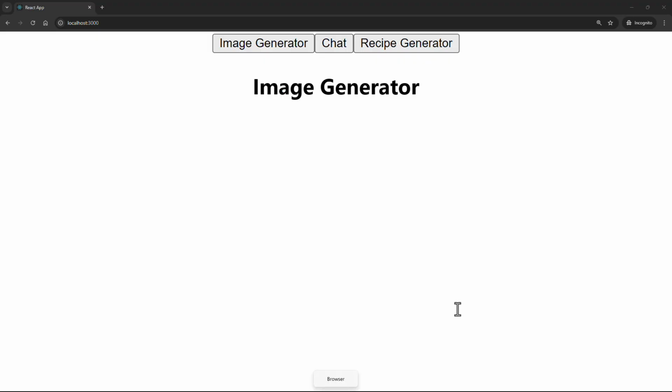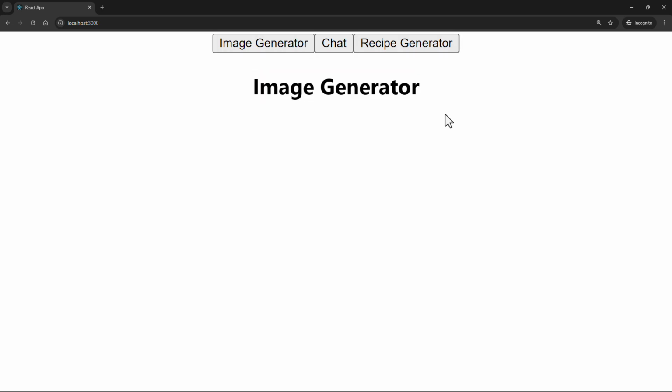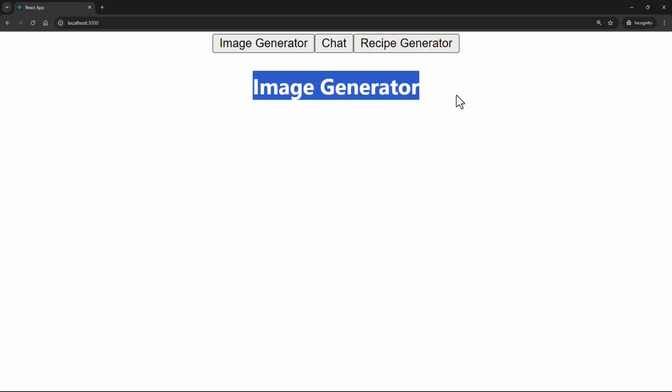Now if you come over here, if I say chat, you can see chat, recipe generator, you can see recipe generator, and image generator, you can see image generator. So this is how conditional rendering would work. So we are conditionally rendering an h2 tag onto the interface.